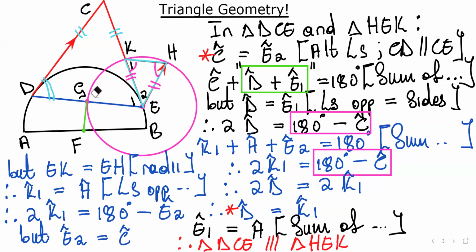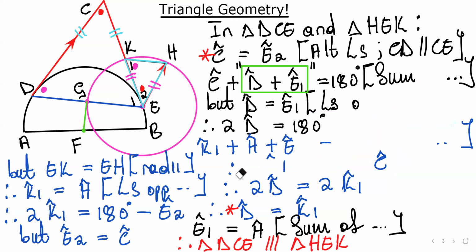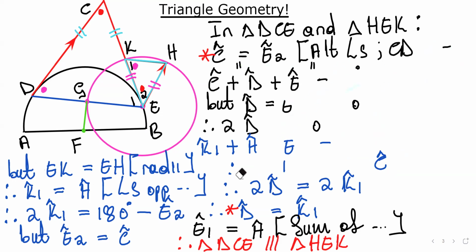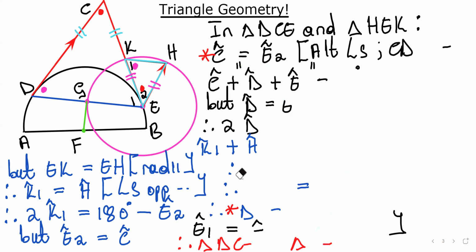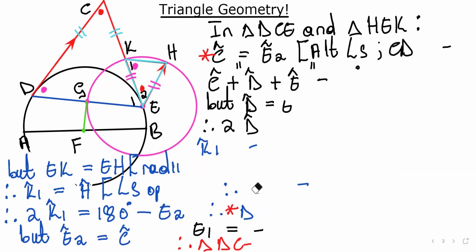So before I can erase anything here, I just need to mark the angles that are equal to each other. So we know that C is equal to E2 and D is equal to K1, right? Then it stands to reason that this one is equal to that. Awesome. So now we are going to go through life understanding that the two triangles are similar to each other. Ish.